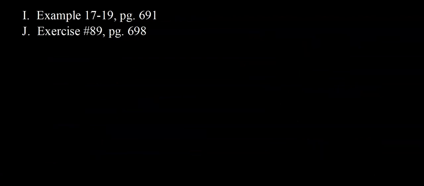All right, next up, 1719. Again, pretty similar, it's just a plug and play calculation here. You are given the Kp for a reaction, asked to calculate delta G. So just plug it in. Notice that Kp is big, means products are favored. So make a prediction about delta G. We plug that in, we get delta G negative 101 kilojoules per mole, telling us that that reaction is spontaneous.